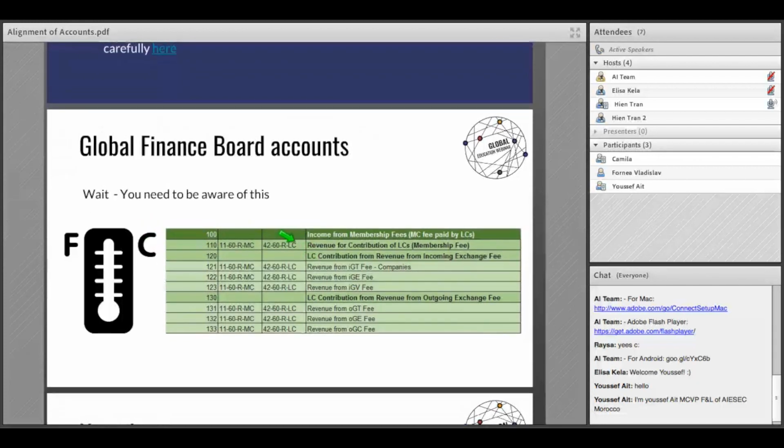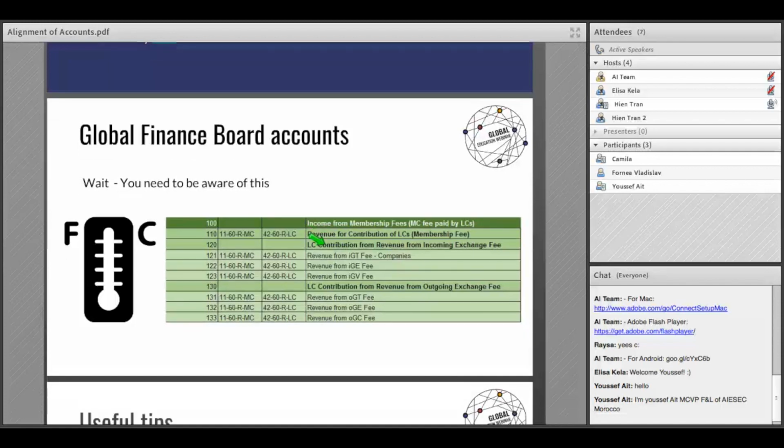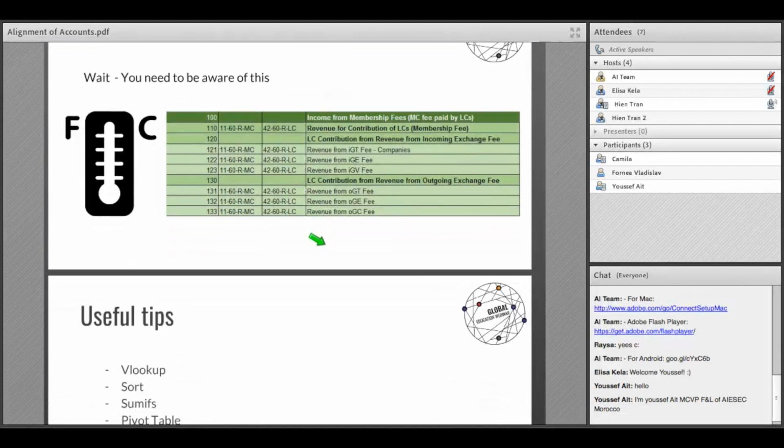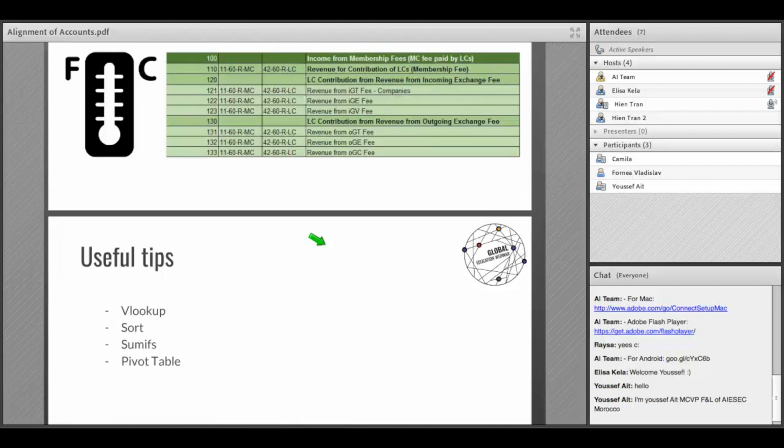After we finalize this, it's super simple, and the rest of the task is just some technical things to produce the report, and that's it. For the next part, I'm going to have a quick simulation with Excel, so that it's easier for all of you to imagine what you are actually doing when you do the task of account alignment with the GFB report.